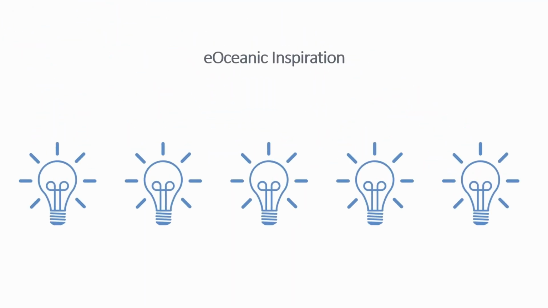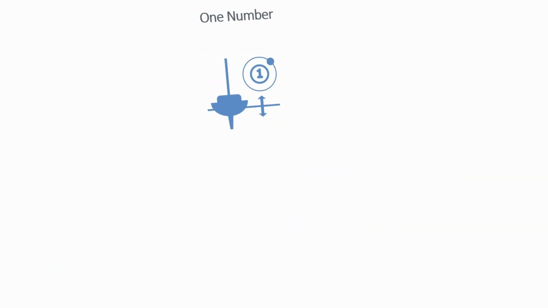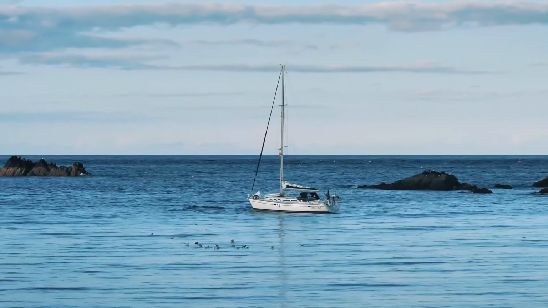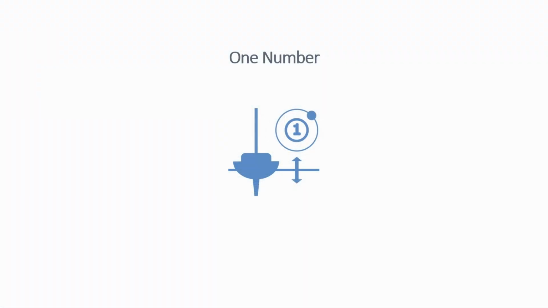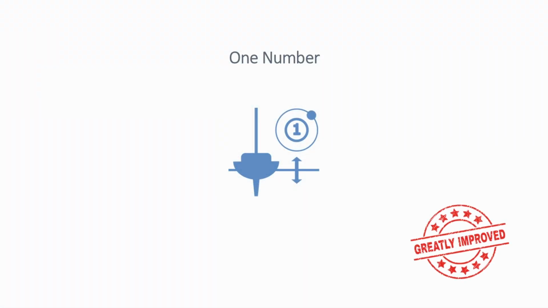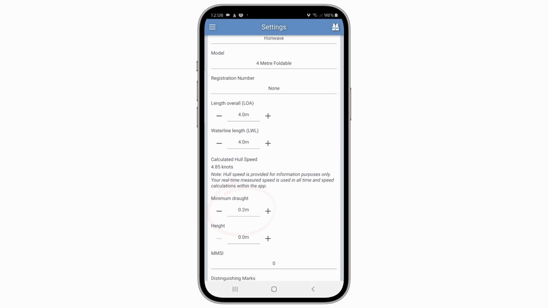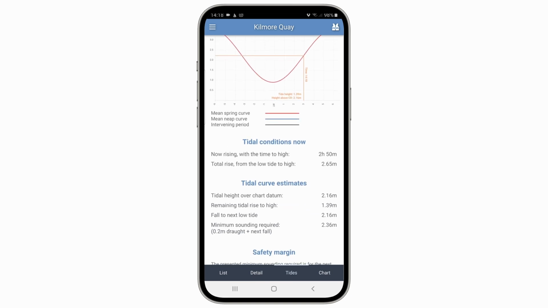eOceanic innovations come from your suggestions, our personal experience, and most remarkably, from this tutorial itself. The following tutorial illustrates how we provide the data and the quick math required to ensure you have sufficient depth to remain afloat at anchor on a falling tide. However, after completing the tutorial and considering it for some time, we realized that we should take care of the mathematics and provide a complete solution by importing your vessel's draft from settings, as you see here for our own shallow survey boat. So you now have all the information calculated in real time in the detailed tidal section, and this will be slightly different to what you will see in the following tutorial.